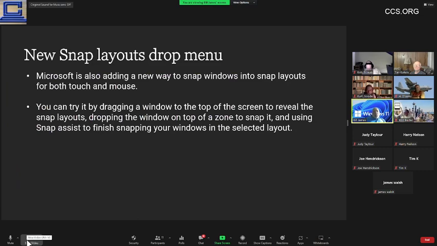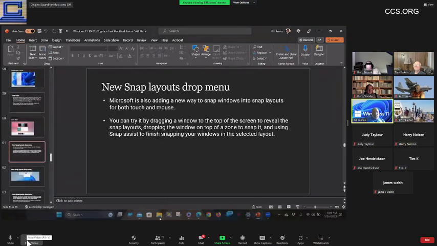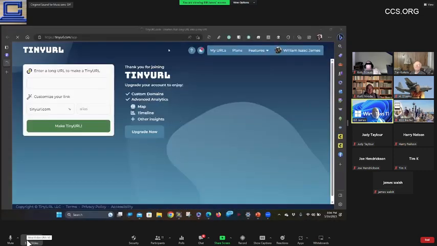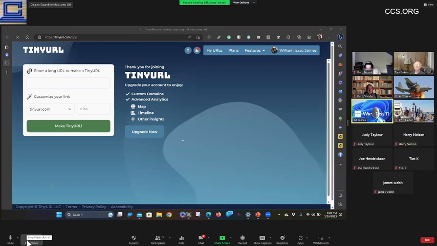They've also added a new way to snap windows for both touch and mouse. And you can try it by dragging a window to the top of the screen to reveal the snap layout. So if I was to drag an application to the top, let's see if it will work here.